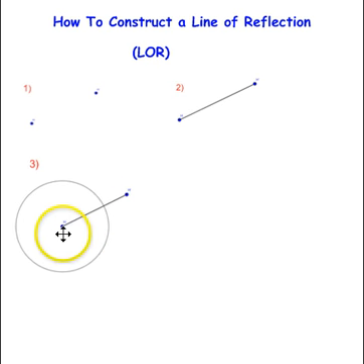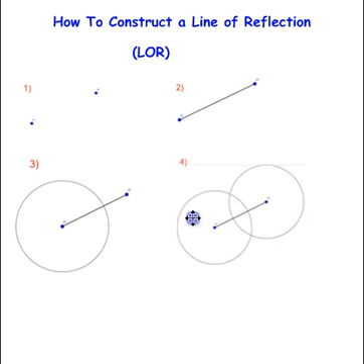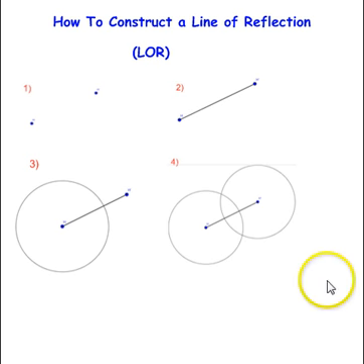Okay, so here's a circle that is centered around one of the endpoints, like the pre-image point here. And we create a radius that is longer than the midpoint, or longer than halfway of the segment. That way we can get some intersecting circles. Okay, so step 4 is we have to make sure that we keep the exact same radius. That's key to this construction to make a line of reflection, because it's all about symmetry in reflections. We create another circle that's the same exact radius. So these 2 circles we constructed are what we call congruent, the same shape.